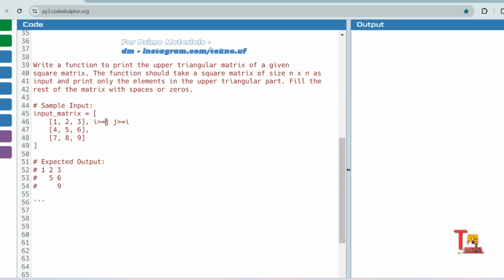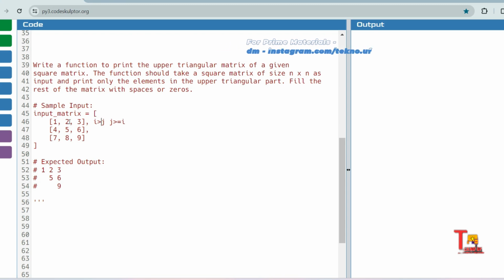Here i is equal to j, that's why we are printing the element 1. And here j is greater than i, that's why we are printing. Here also j is greater than i, that's why we are printing. And here j is less than i, so we are not printing.